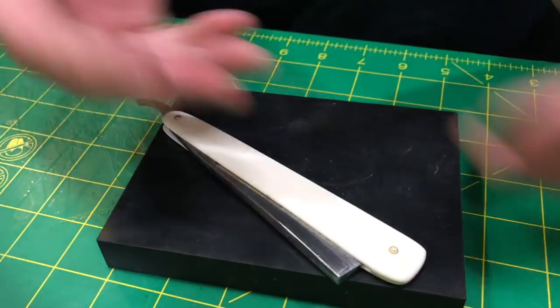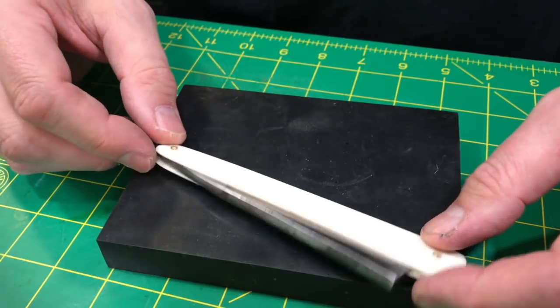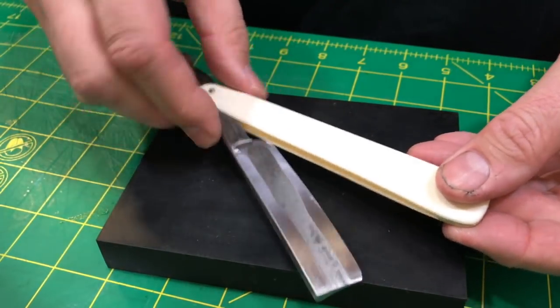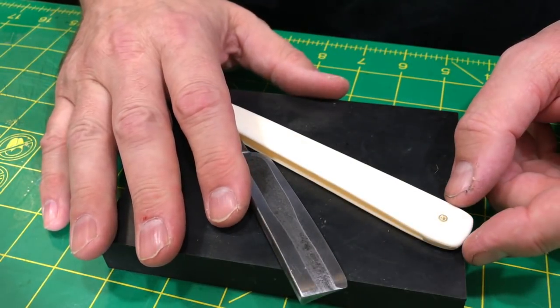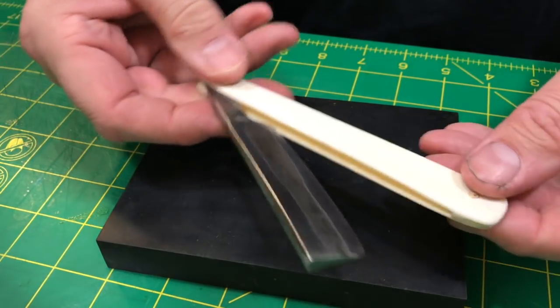If you've seen me, I'll pull a pin out of a blade, no problem. Drop of a hat, or I'll tap one down. I don't need it to be perfect right now. What I want really is to get it to shaving condition. I want to be exceedingly happy with that edge. Then after that, I figure the rest out.